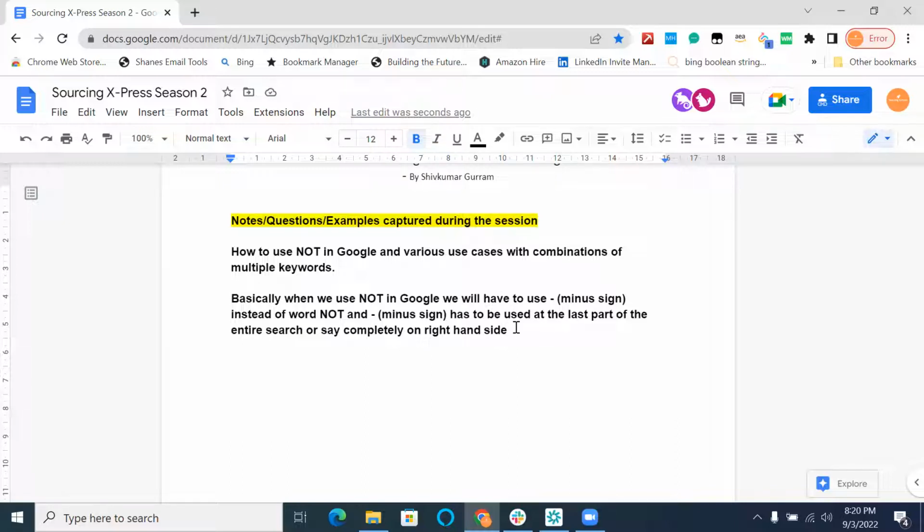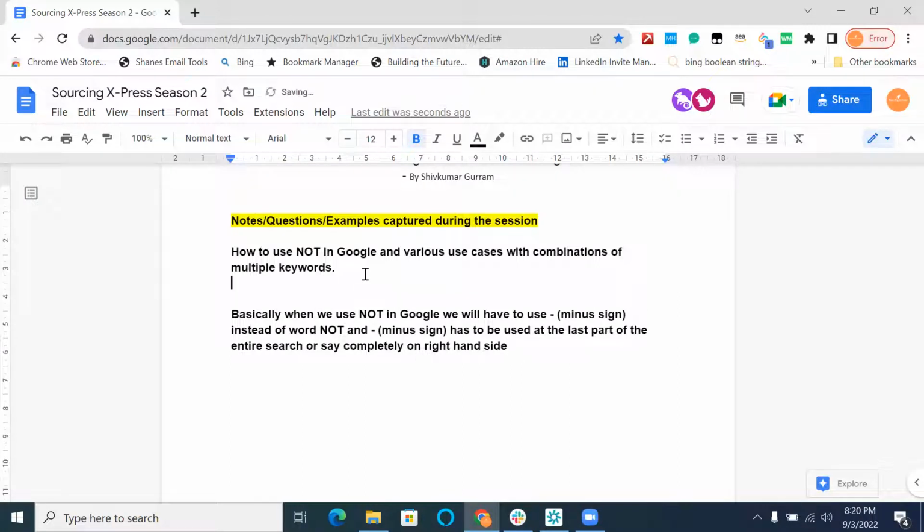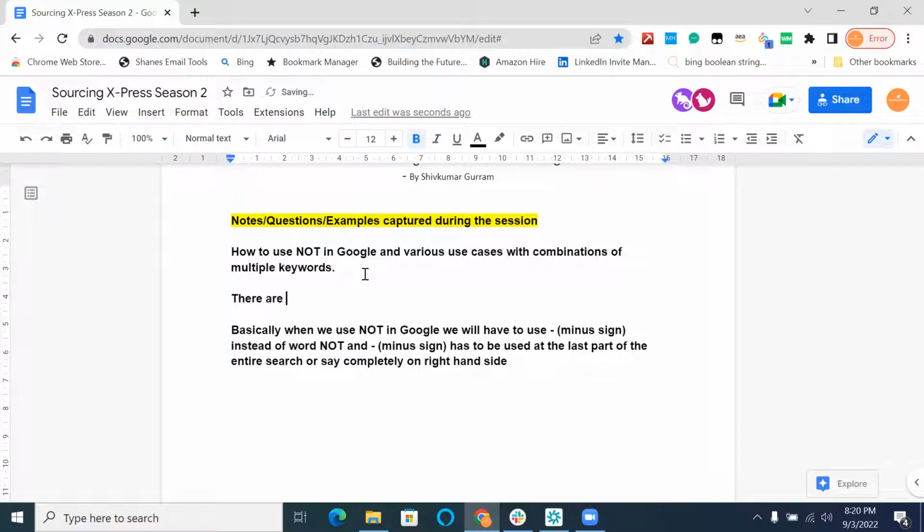Basically, when we use not in Google, we have to use the minus sign. We'll show the examples also. So there are a few rules while using not. Below are the few rules while using not in Google.